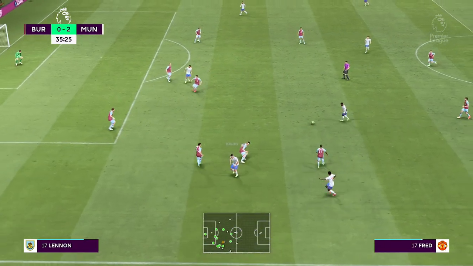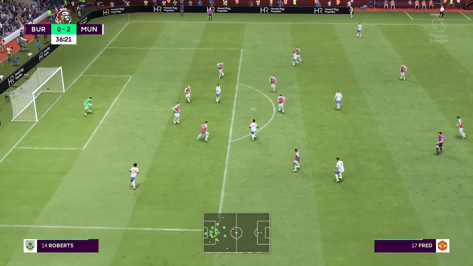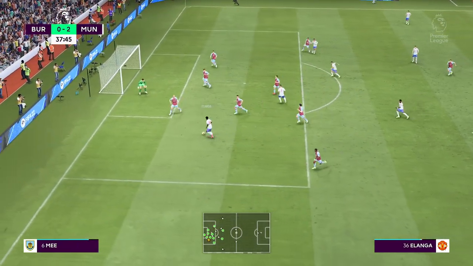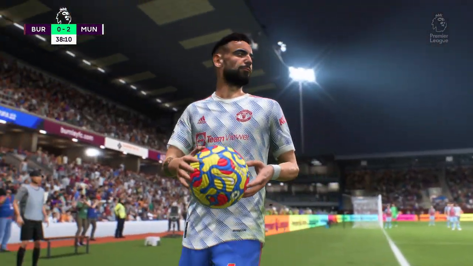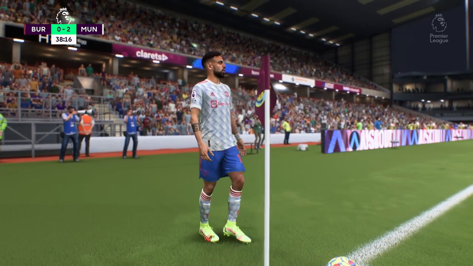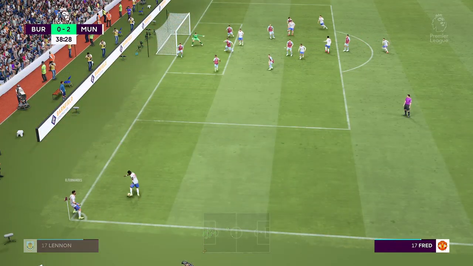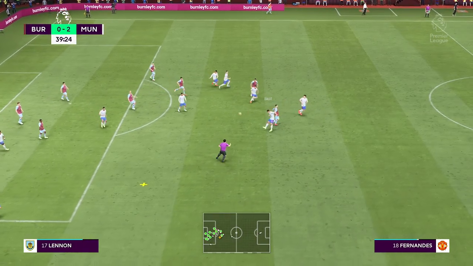United move in the making. Bruno Fernandes. It's with McTominay. Bruno Fernandes. Onto Ronaldo. Precise ball movement. Ronaldo. Able to get a body in the way. Well, a short corner here. Not the result from the set piece they were looking for.